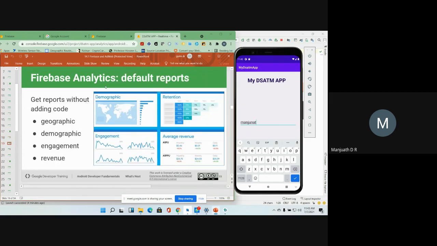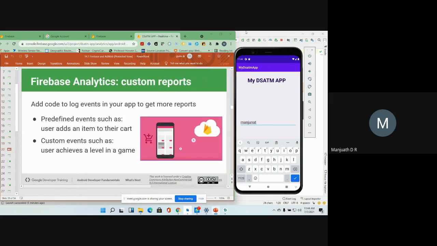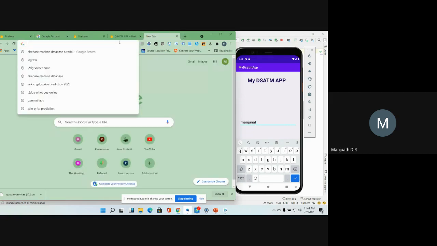You can get different types of reports using Firebase. It may be geographic reports, meaning in which location users are accessing your application, what percentage of users are accessing from which location, how much time they are engaging with your application, and how much revenue it is earning on a geographic, demographic or engagement basis, and retention. Last week's users, did the same users appear this week or next week? That you can also check. All types of different reports you can get. So I'll show you reports of one of my applications, and how it will be helpful to you.